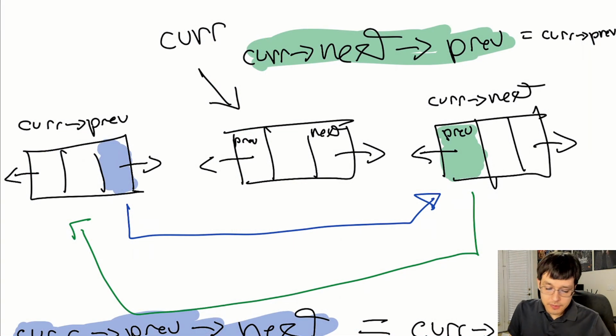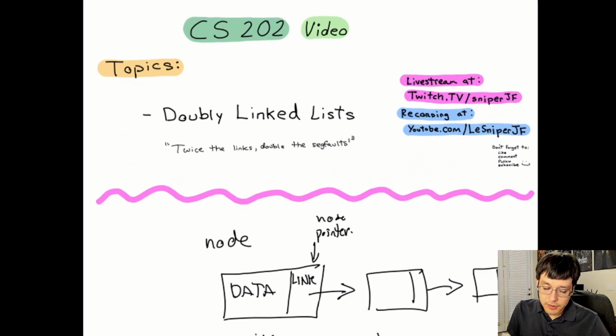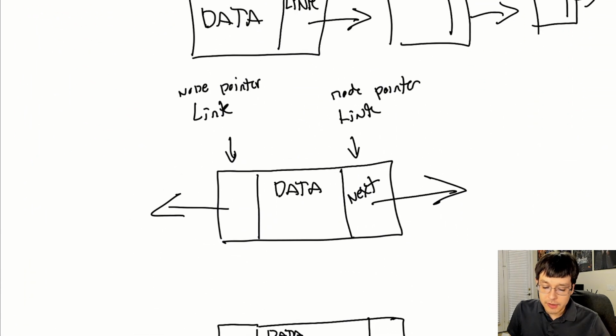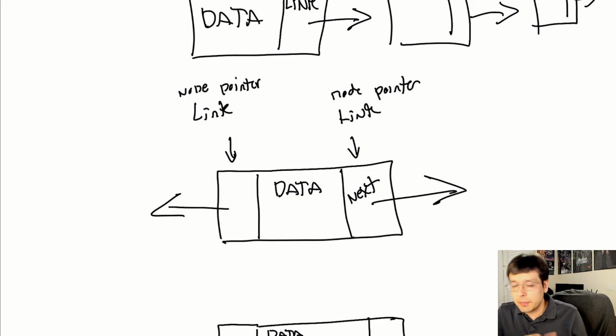So to summarize, what I showed you today is a double linked list versus a singly linked list. The big difference being that the double linked list has a second pointer that points to the previous node in the list, which allows you to basically traverse in both directions. Very useful thing. This is kind of like a teaser of trees and other things in 302, or graphs where you can have tons of pointers in one node. So this is kind of building up to that eventually, but it's a very basic but important concept to have, this ability to have a node that points to multiple things.